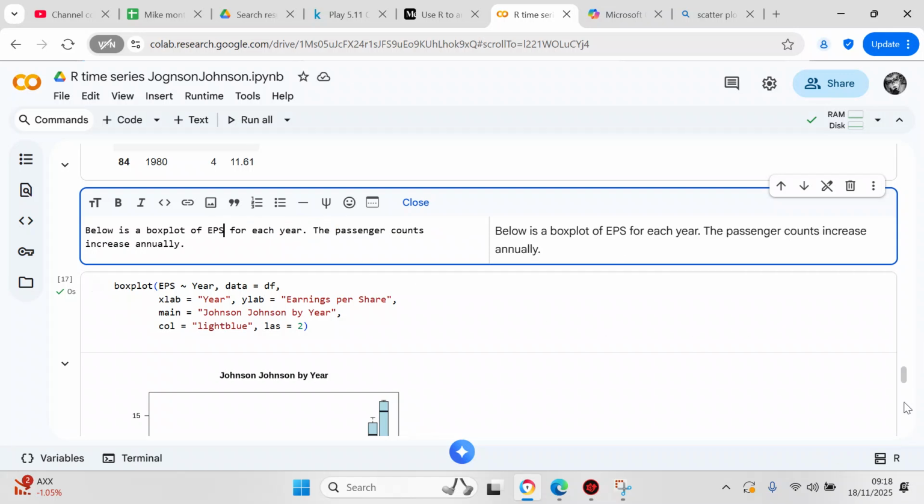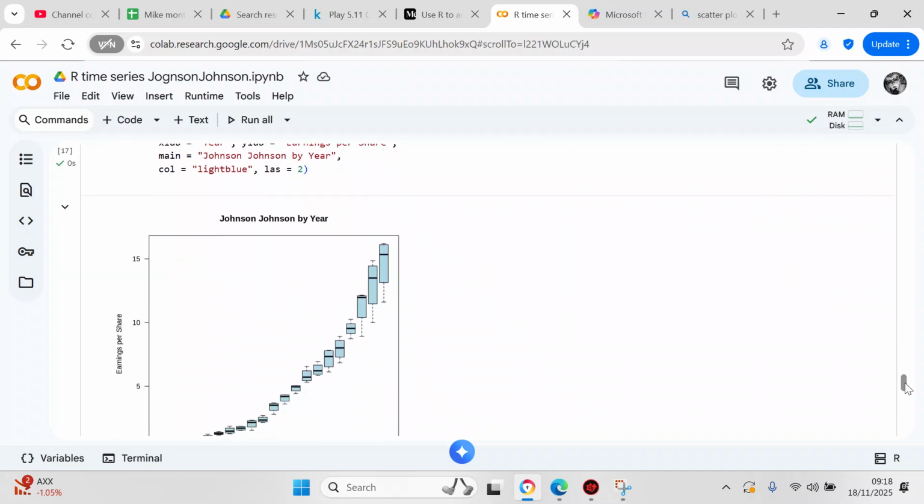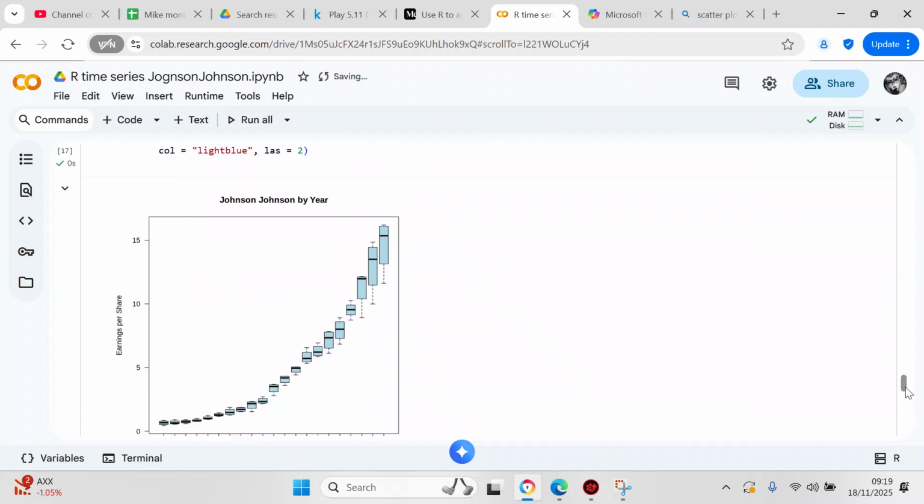So now we're going to do a box plot of the earnings per share for each year. Boxplot, brackets, EPS, tilde, year, comma, data equals df, comma, xlab equals year, comma, ylab equals earnings per share, comma, main equals Johnson & Johnson by year, comma, col equals light blue, and las equals 2.